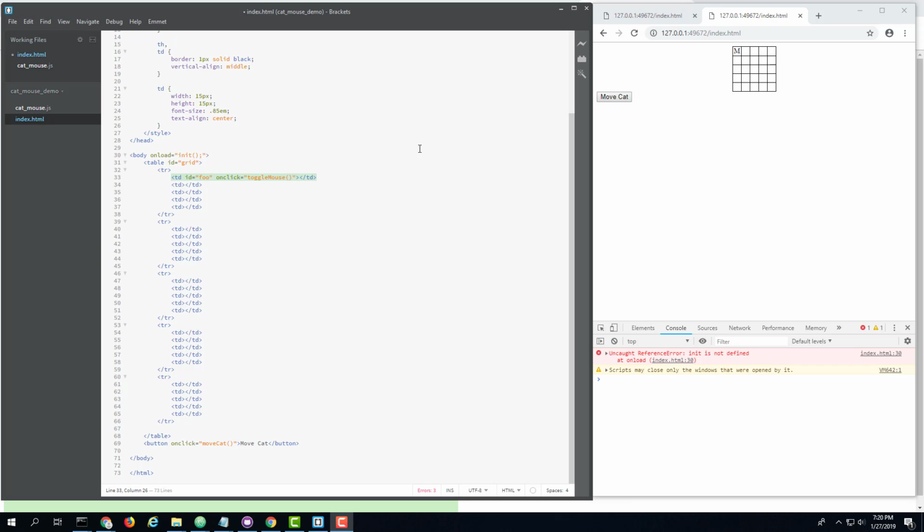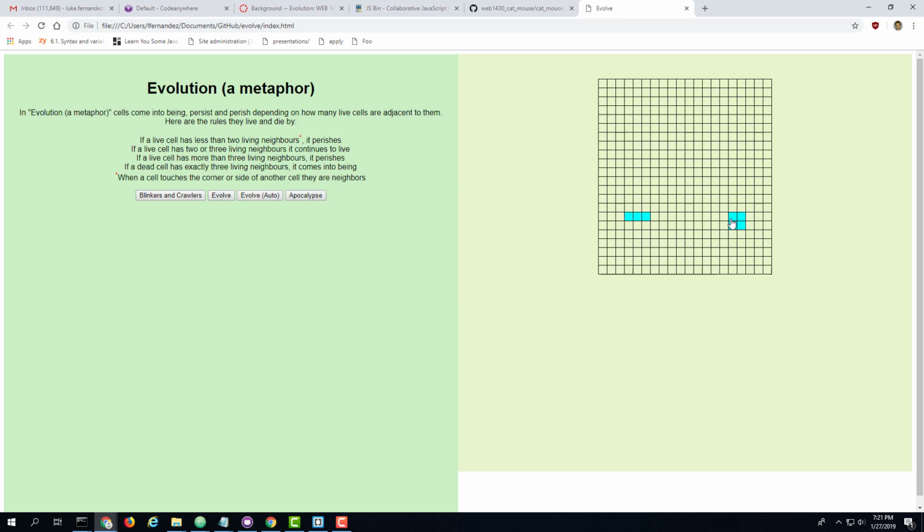But of course in the assignment, this is not a very efficient way of doing things, in part because your grid is going to be very large. If we go back to the grid, you can see that you have many cells, so adding them manually would be a lot of work. So I'm going to show you how you can do this, add these dynamically.